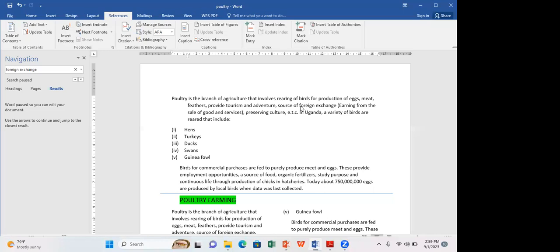It is like when you say that according to Rich Dad Poor Dad, he said on page so and so. So by virtue of quoting Rich Dad Poor Dad, you are already citing that you got some information from that one. Now here, the context of this, it means that foreign exchange, the whole of maybe this word here or the whole of this first paragraph was got from a title from a book which says earning from the sale of goods and services. That is what we mean by citation.